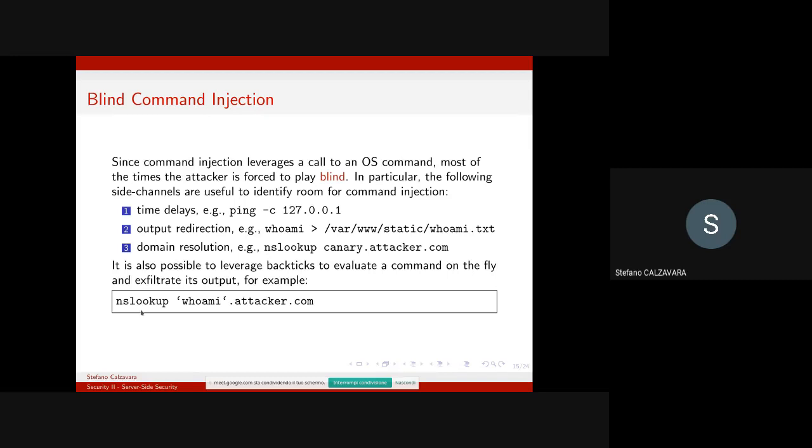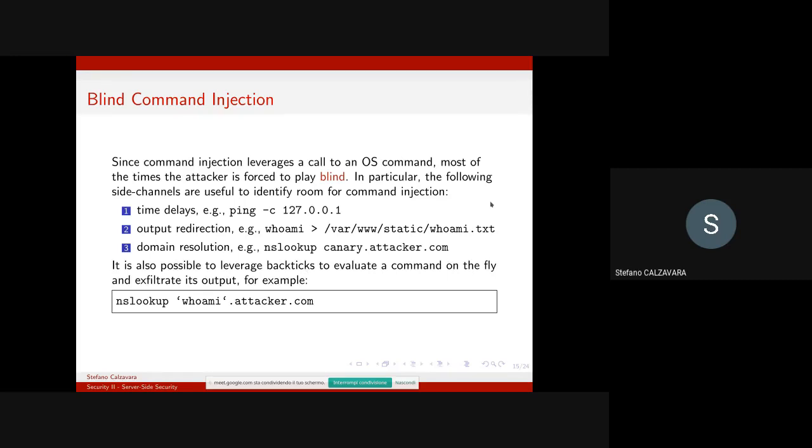We do a DNS lookup over a subdomain of attacker.com, and the name of the subdomain is what you get by executing the whoami command. So just by looking into the DNS log, you might find out who is the user of the system affected by the command injection vulnerability you are exploiting. Of course, you can use a combination of all these techniques.